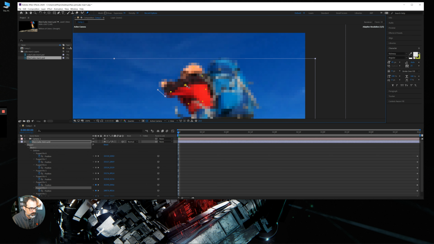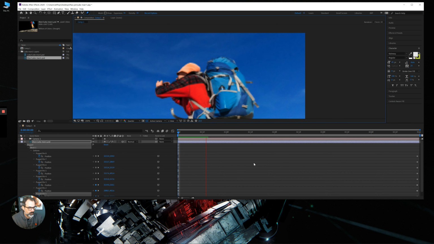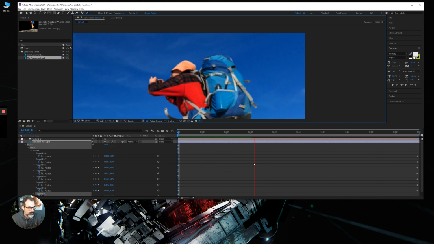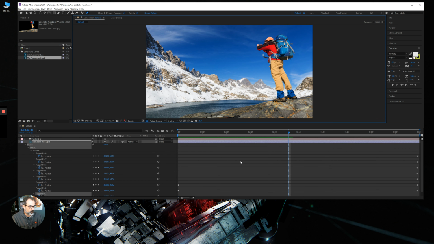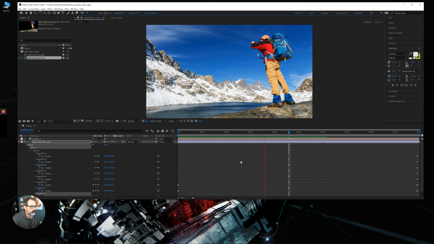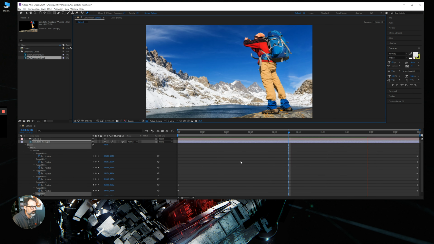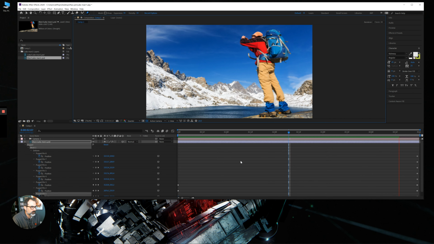Again, I'm only moving these 3 points. And I set these kind of around as an anchor, because I don't want his head to twist too much. I don't want the backpack to move really in this case. Just drag these down. Preview that. It's subtle, very subtle, but probably going to look pretty cool. Let's preview it. Yeah, that works.